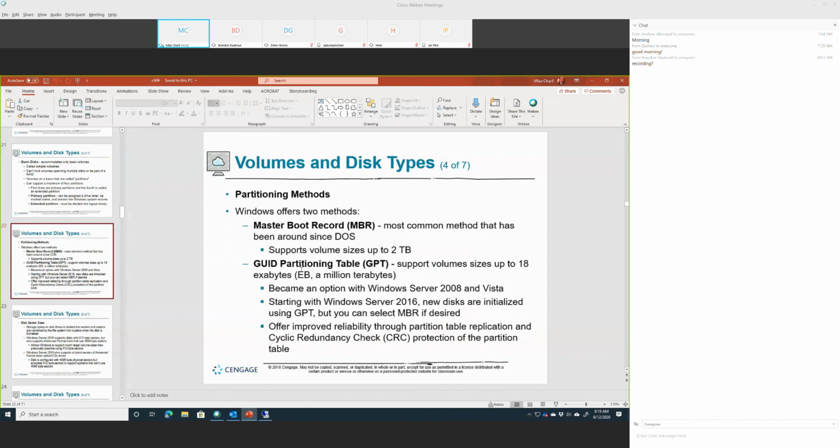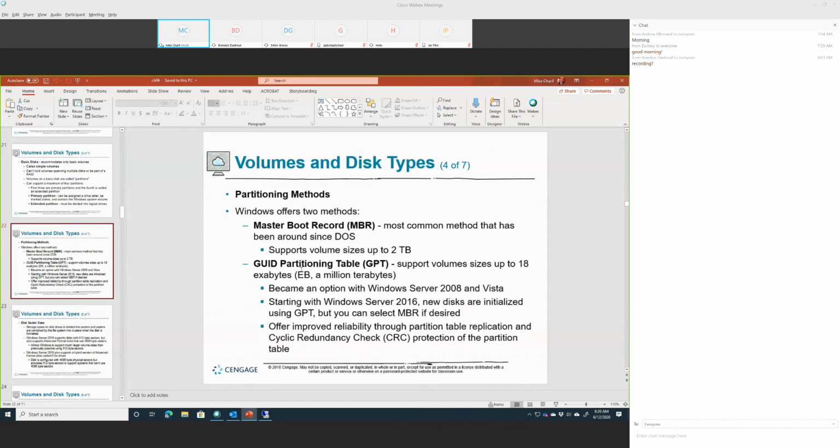If a virus gets to the MBR, well, guess what? That sector is what allows the operating system to boot. If it is corrupt, Windows or the operating system cannot boot. And it's also limited in size, supporting volume sizes up to 2 terabytes.